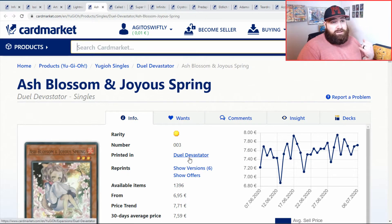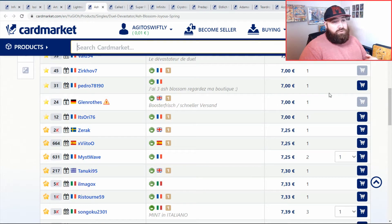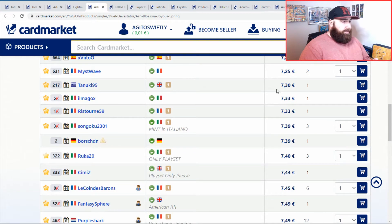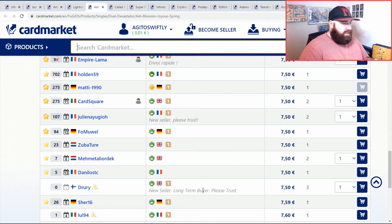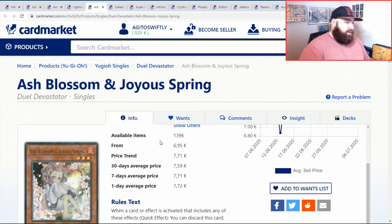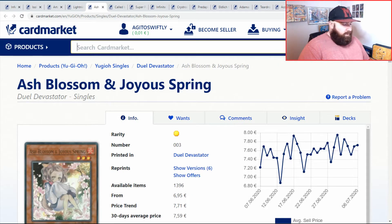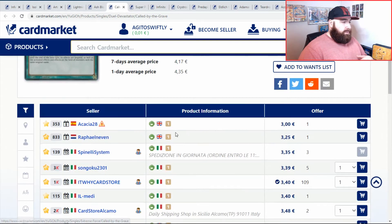After yesterday, just want to say Door Devastator - if you can get a cheap box or two of these, I'd definitely recommend getting them as there is some good value in these. An English copy, a playset there, is 7 euros, so by postage look at it like 8 to 9 pounds. Cheapest playset in English - looking basically at 20 to 22 pounds. That's basically the price of a box, and with that you get the other Ghost Sisters, also Ghost Oga which is an alternate art. Plus you get a lot of the other hand traps and other things such as Called by the Grave.